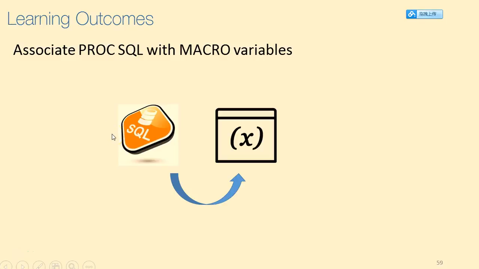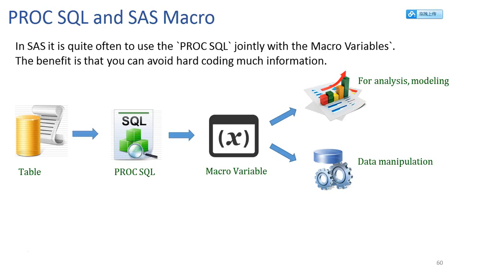Now we will study how to use the proc SQL to extract information from the macro variables. This is very useful. For example, sometimes we put a lot of information in a SAS dataset, but if we want to convert the information from the SAS dataset into a SAS variable, it is inconvenient to write SAS hardcode to define these macro variables using the let statement.